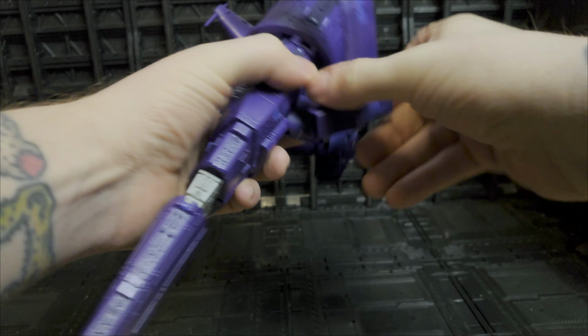The only part of this that really does kind of fail a little bit is this. So you see this gap I've got here, and a gap that I have here. Now, during the transformation, this is the most difficult piece to transform. It really does take a lot to try and transform this section, and I think it's because the feet are too big to actually go in here. So this part doesn't transform the way that it should, which does let this mode down a little bit. But apart from the little challenge that you have holding all this together, everything else is nigh on perfect.